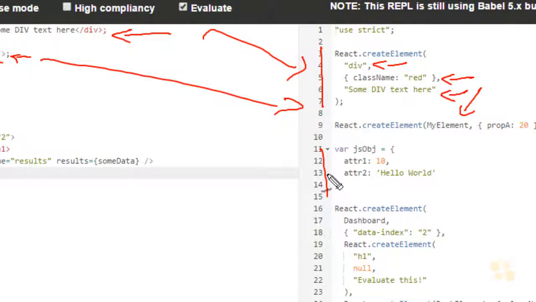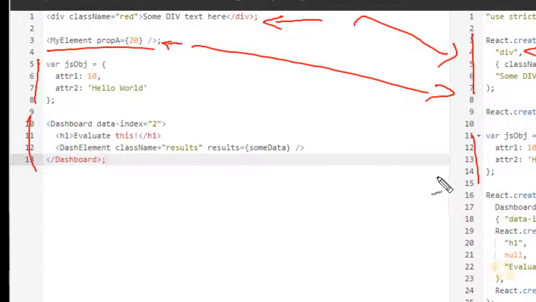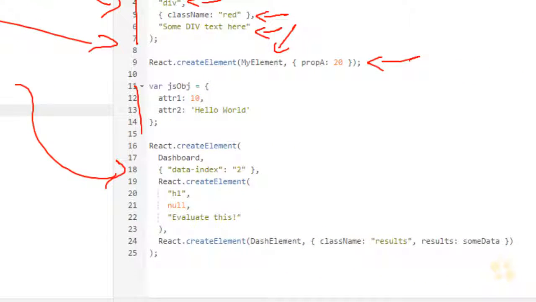Doesn't have to do anything to that. So it's able to skip over and ignore typical JavaScript, but look and find things like this dashboard element right here, which gets turned into this create element. And notice here inside of this dashboard that I've got a child element inside of that. So I've got my dashboard element, and then I've got a dash element down here. And you can see how, actually it's got an h1 and then a dash element.